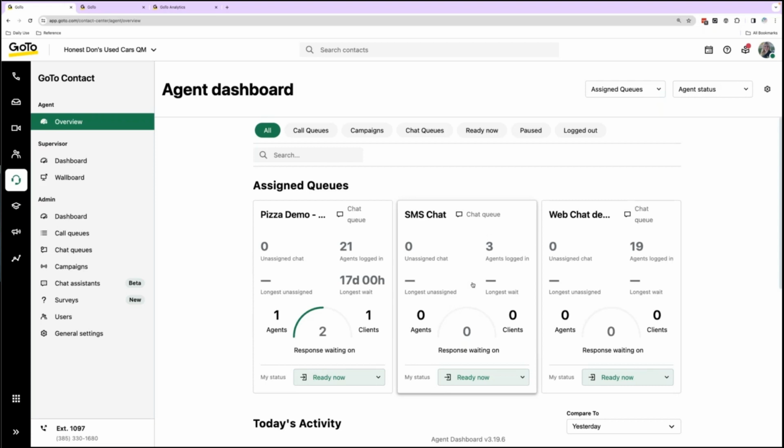The chat that works with our contact center is a web chat that you can put on your website. You can also connect it to Facebook and Instagram Messenger to reach your clients that way. And then you can set up textable phone numbers that will come in that your agents can talk to. So it opens up a nice avenue to support those customers who maybe don't have time to call in. And it can help to disseminate some of that work across different channels so that your agents can accomplish more without having to spread themselves too thin.